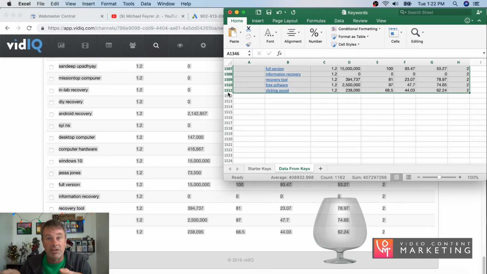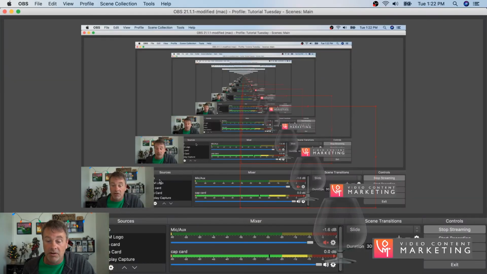When you are finished with going through your 20 keywords or so, you're going to have between 4,000 and 6,000 keywords, some of which are not necessarily going to represent your channel all that well. I think that's pretty much all you need to know about step 1 of this process.